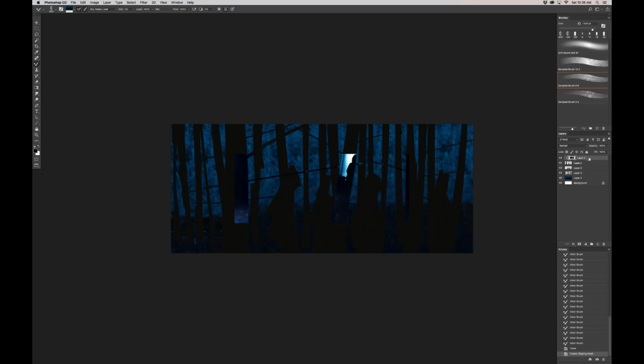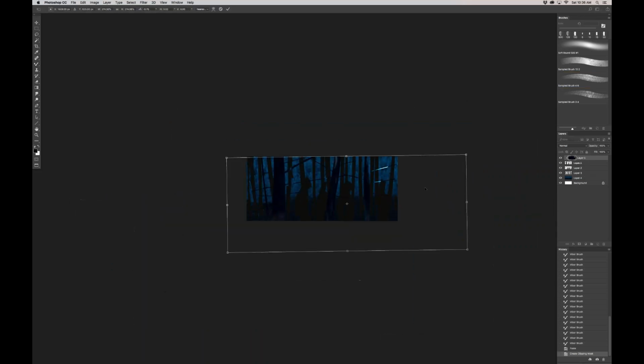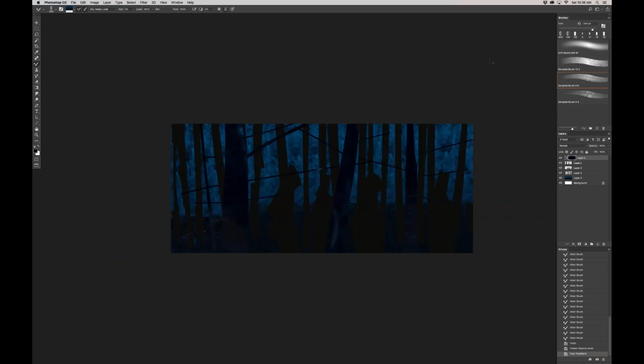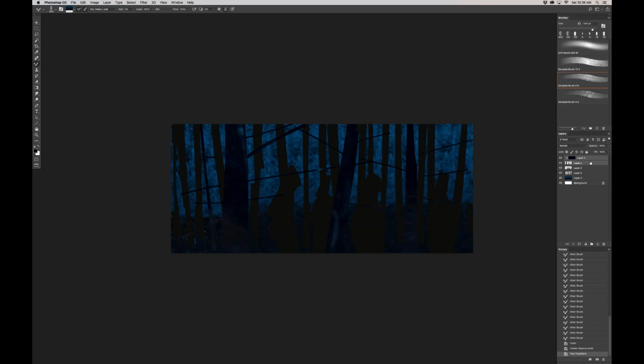So this is probably not going to feel right off the bat. Say that's your texture for the foreground trees. Establish the value for the middle ground here.